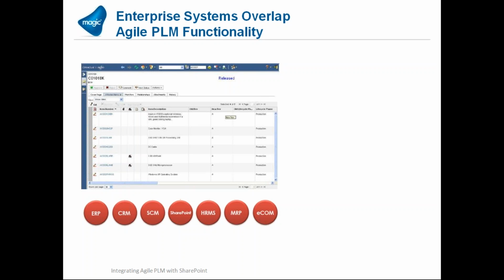But as we look across the enterprise at the various systems that need to be integrated, whether it's ERP or customer relationship management, CRM software, supply chain management, SCM software, you may have a content management system like SharePoint, a specific HR system. Some of you run PeopleSoft specifically for its HR functionality, for example, and you may have manufacturing MRP systems, e-commerce platforms, and so on.